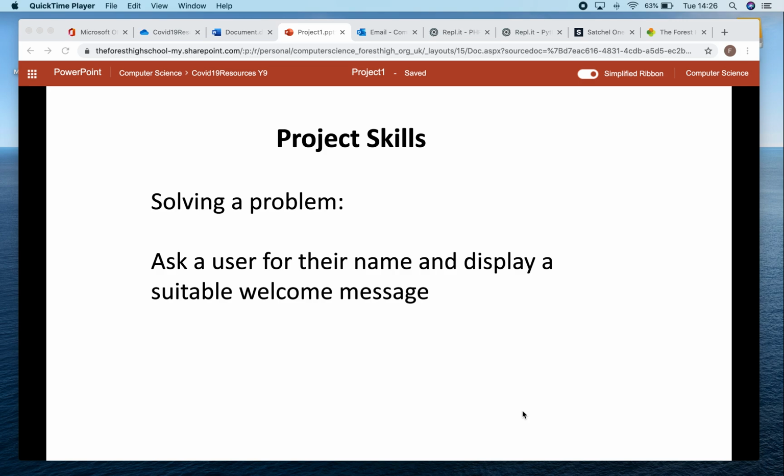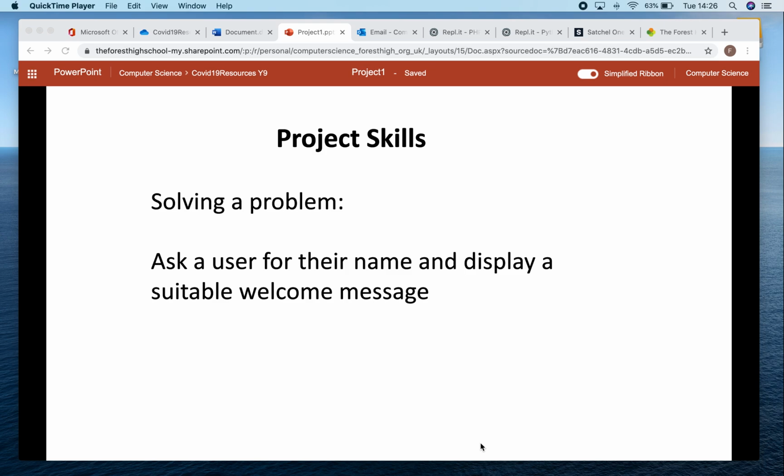So we're going to go through a project together. In today's lesson, really, you're only going to be writing a few things down in a word processor or on a piece of paper, so it won't be a major task for you. However, we're going to build on it as we go along. So here's my problem.